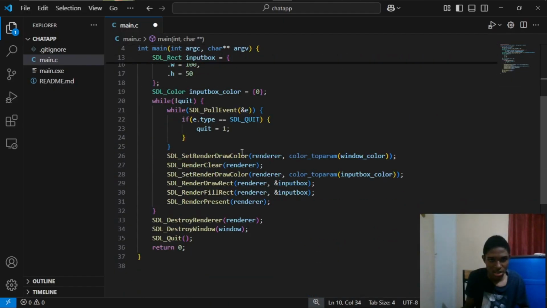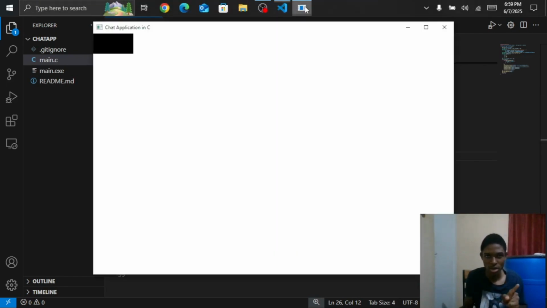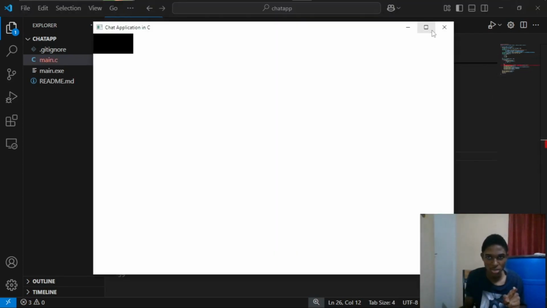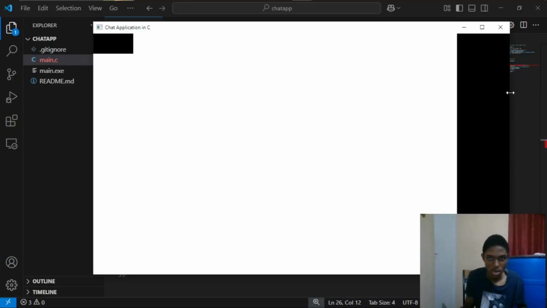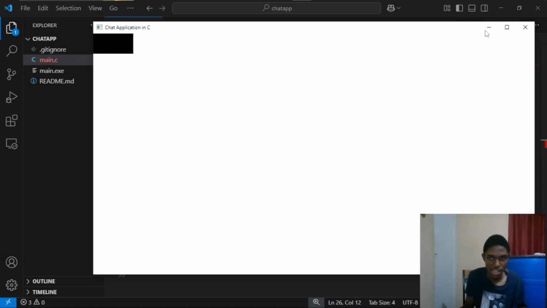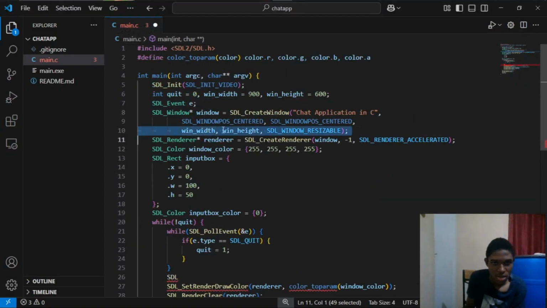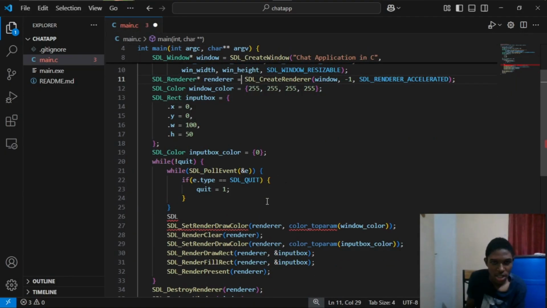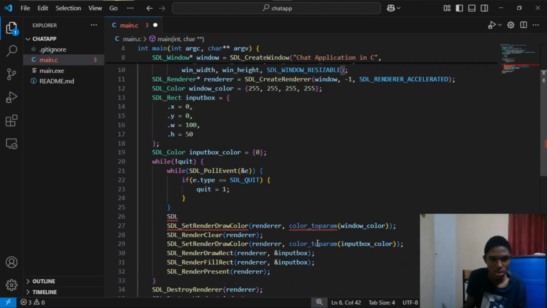And then, guys, there's a function in SDL that allows us to get the size of our window, because if you look at this, we can also change the size of our window. We can resize it. So what happens if our window size changes? The constants that we set here, which were 900 and 600, would never change. So we need some way to store that, so we create some variables, win width and win height, to do that.